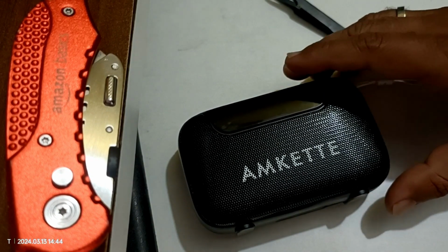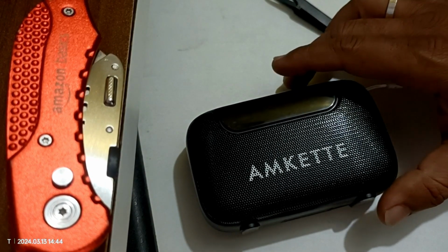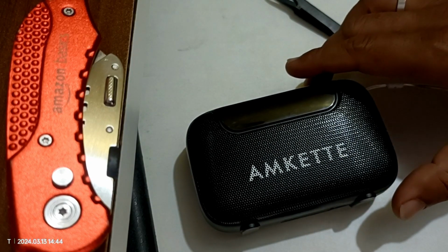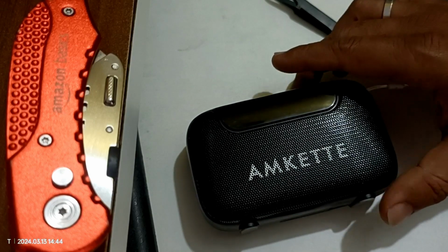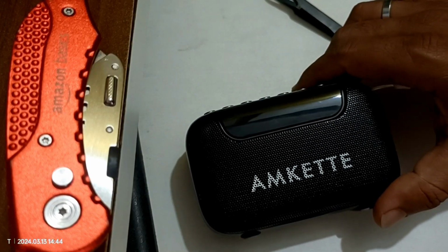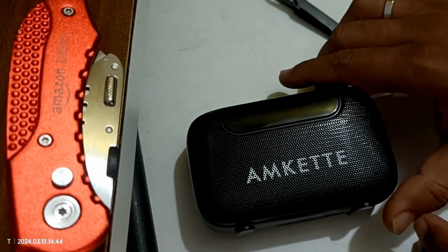So I was searching for some kind of teardown video for this FM radio, but unfortunately I didn't find any such information over the internet or on YouTube. So I thought of doing one such video for a teardown of this FM radio.